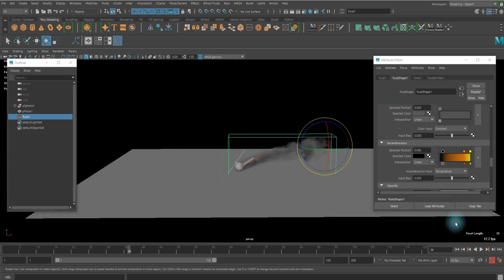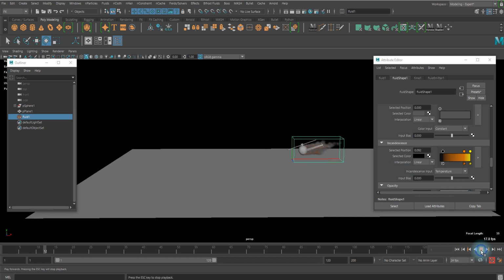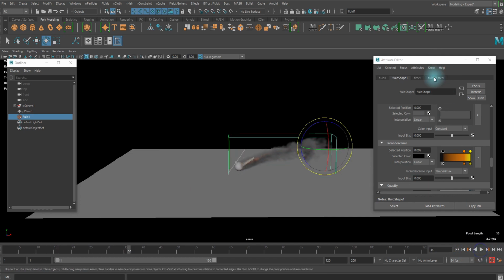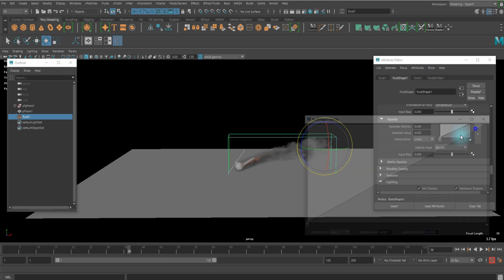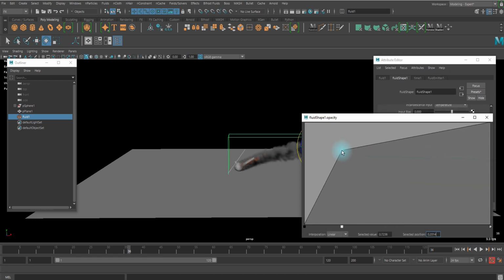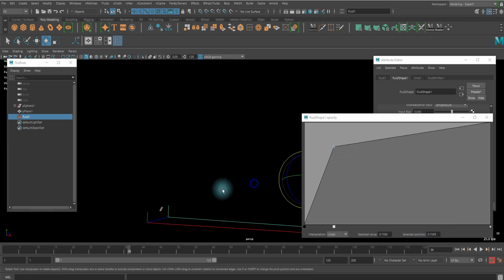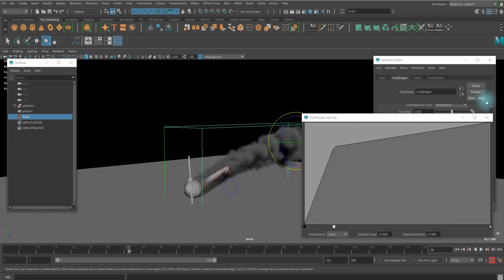I think that's not bad. Something about opacity right here. Yeah, you can make it more like dense looking.